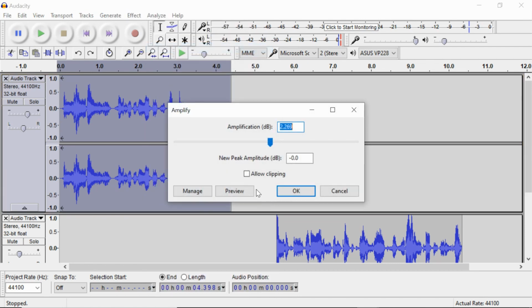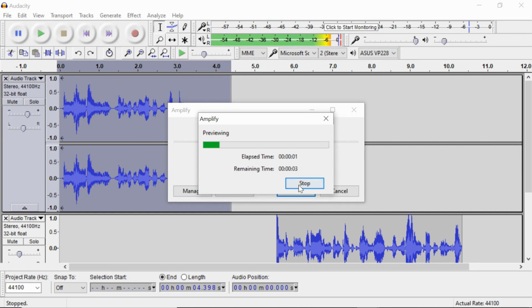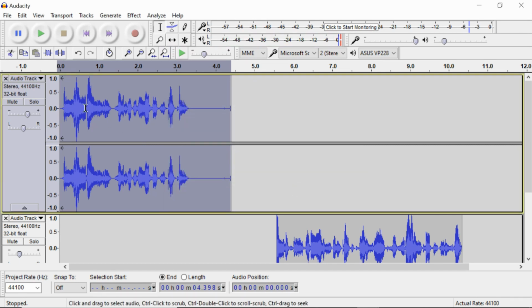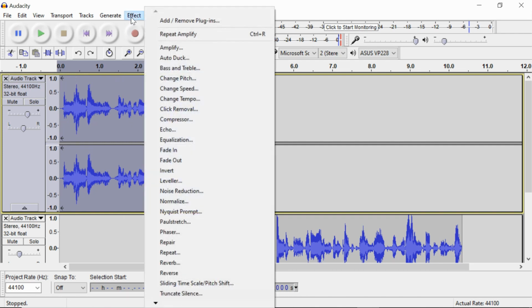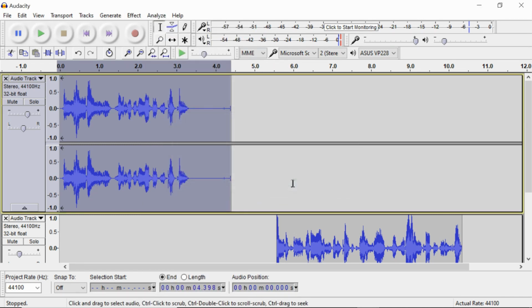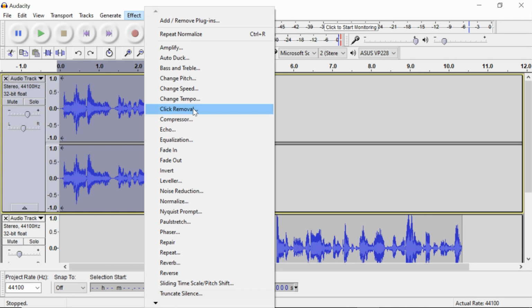Amplifying it will make it a bit louder. Hello there. So press OK with that. You'll see the audio waves went up. I still think that levelating it is better at the end, but you can do that, and you can also do normalize, and that'll make the audio go up as well. I don't use that much, but I guess for people who do a lot of clicking in their videos and they want to make sure they take out that audio, this would work for it.